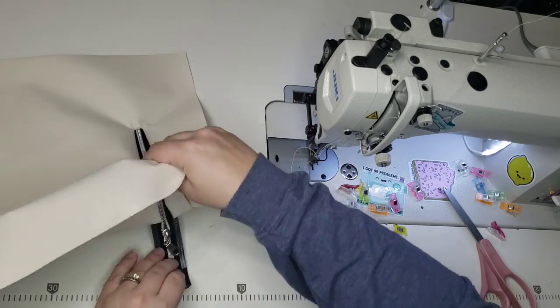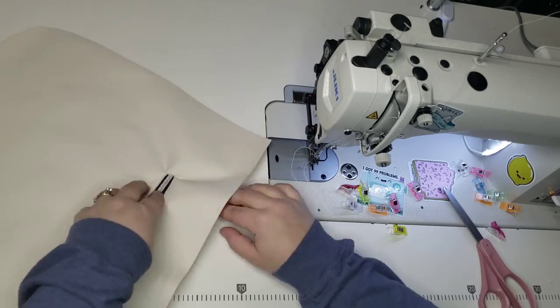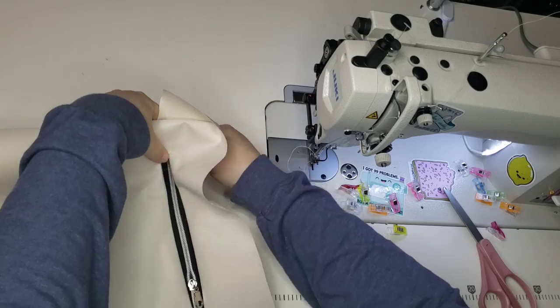I had the most trouble trying to get this zipper straight. I don't know what was happening, but I finally got it in the end.